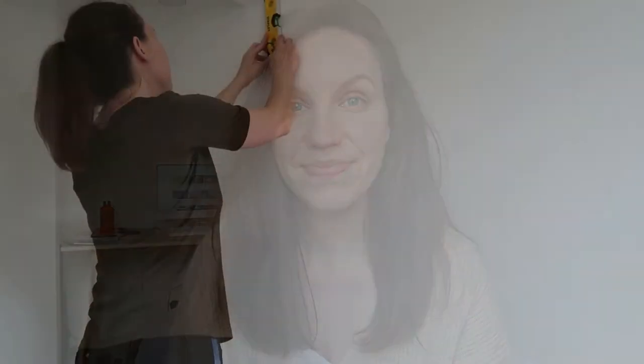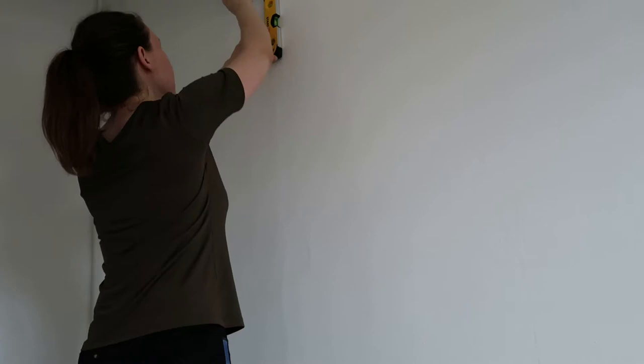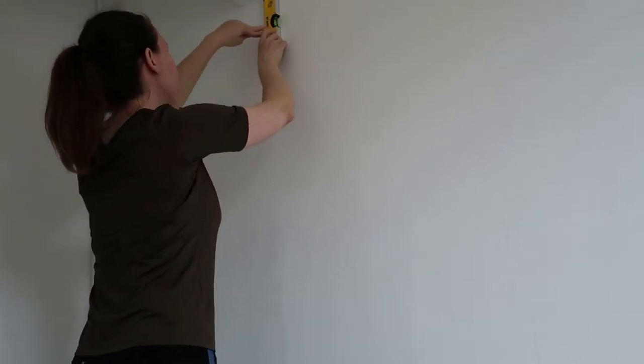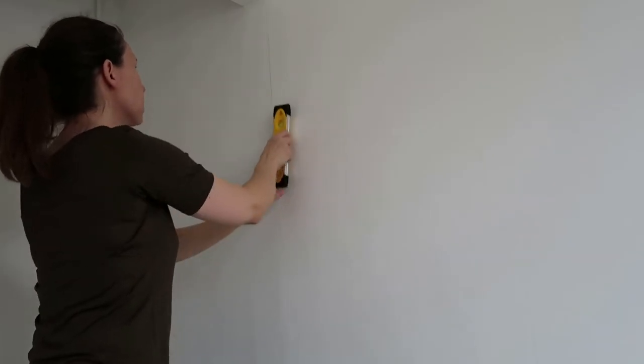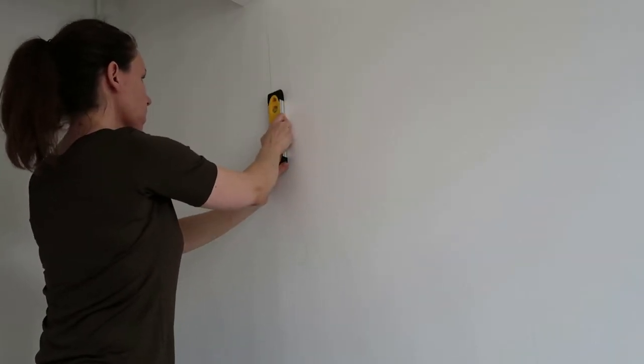That's gonna be my office, and I hope it's gonna go well, the two colors together, but I think so. So I'm gonna go to the hardware store now and get the paint and start painting. So there's gonna be two colors in the room. I'm using a leveler to draw a straight line so I know where to stick the tape. Well, a bigger leveler would be nice, but I have this small one only, so I'm just gonna work with this.